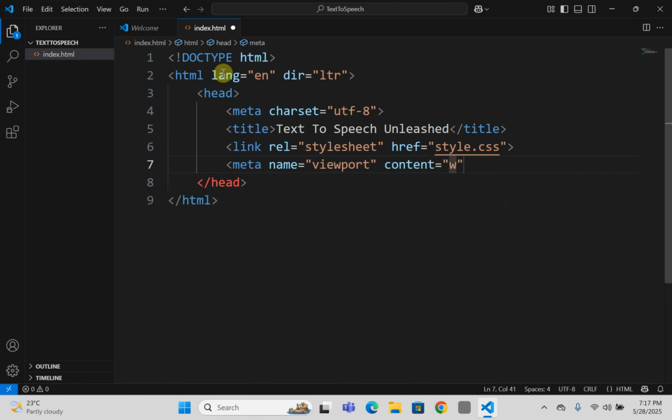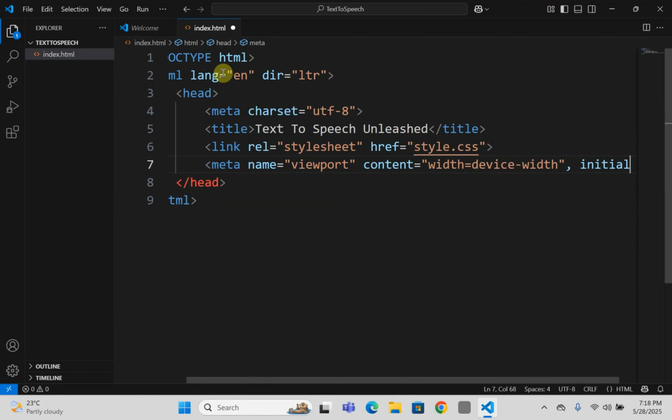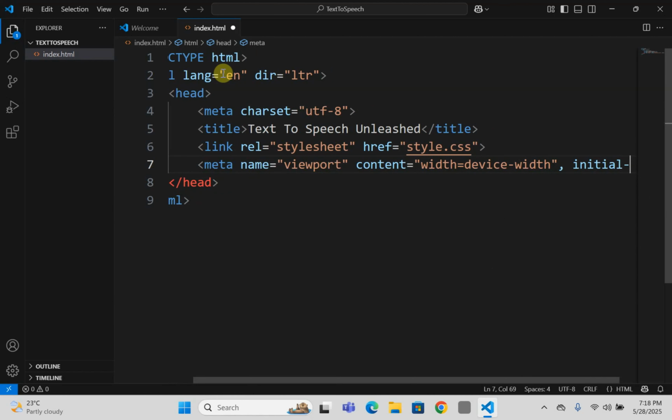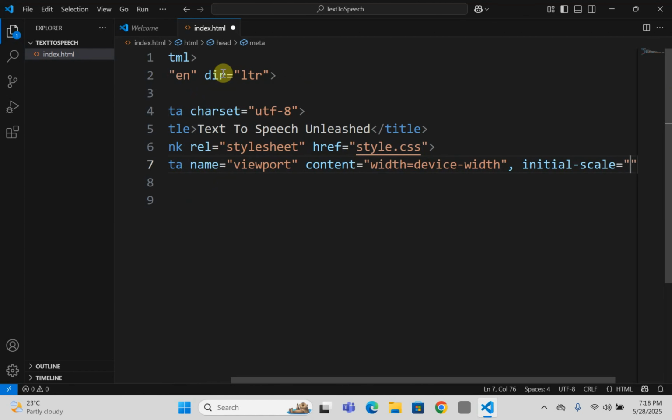So width equals device-width. After that, we need the initial scale, which is equal to 1.0.